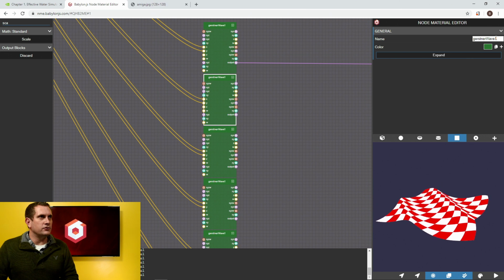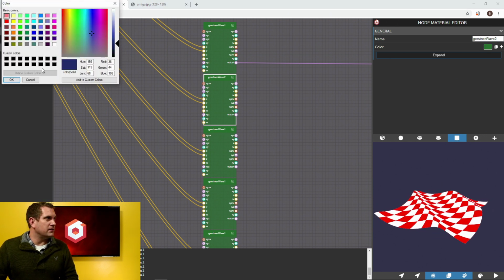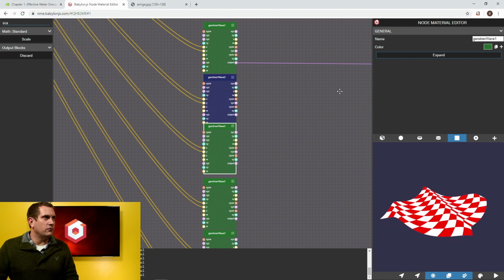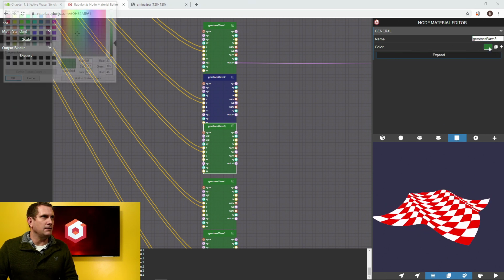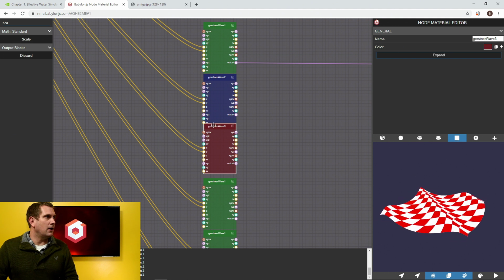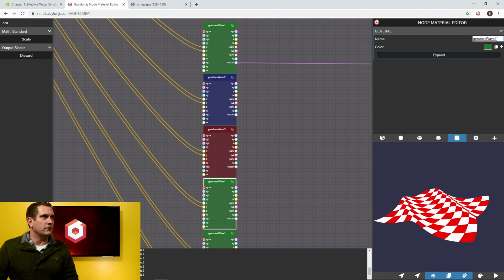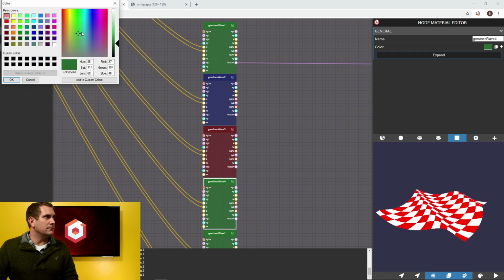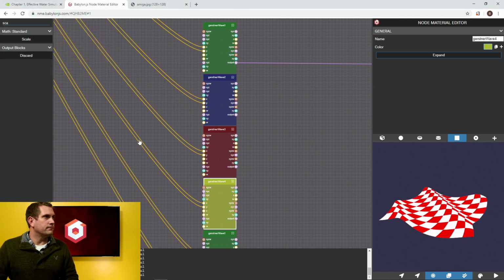We will change its name to Gerstner Wave 2, and change it to a blue color. Then we go to our third one. We'll call that Gerstner Wave 3. Maybe that one will be red. Looks good. This one is our Gerstner Wave 4, and let's make this one a yellowish color.